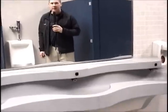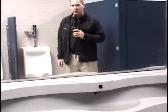We're in the middle school boys' restroom. This restroom was renovated in 2010 to make it much more efficient to maintain with touchless fixtures and also ones that were less water consumptive. Some of the prior fixtures that are here and in the other bathrooms use 5 to 6 gallons per flush. These use less than 2. This would be part of the building that would not be affected by the current proposed renovation project.